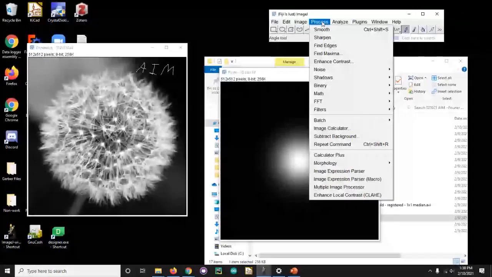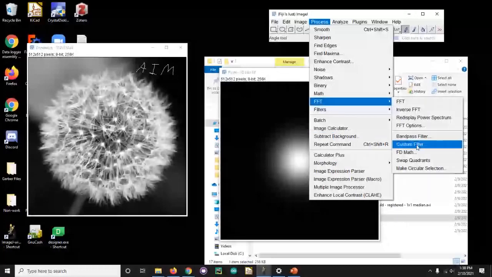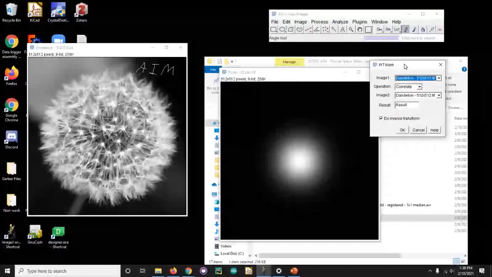The key thing is, just like we have an image calculator for things in position space, we can do the same things in Fourier space. If you go to FFT, there's this tool called FD Math, which is effectively your Fourier transform calculator. To convolve two things is to multiply their Fourier transforms.